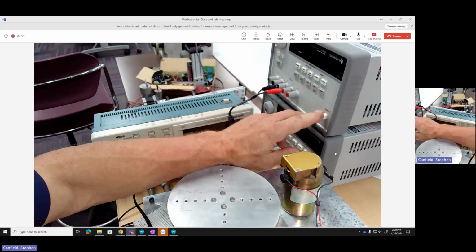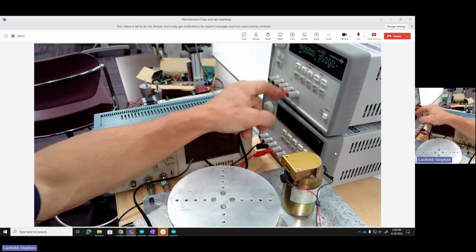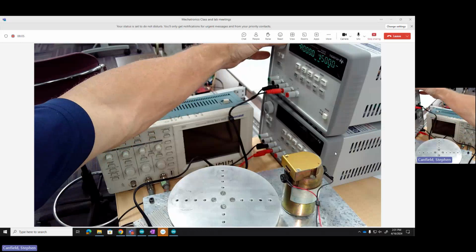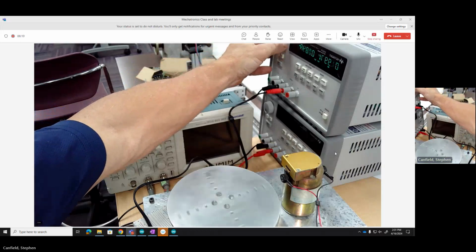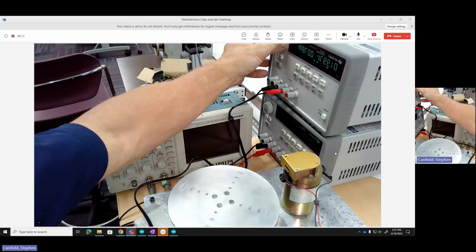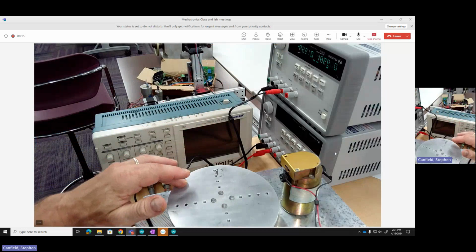I'll turn my power supply on. You should be able to catch that just in the corner of your screen. It says output off. I've turned the output on. And I'll start bringing up the voltage. You can see there I'm at 2 volts, and I've got a slow speed. I could go down to 1 volt. Very slow speed. Doesn't take much to stop it.